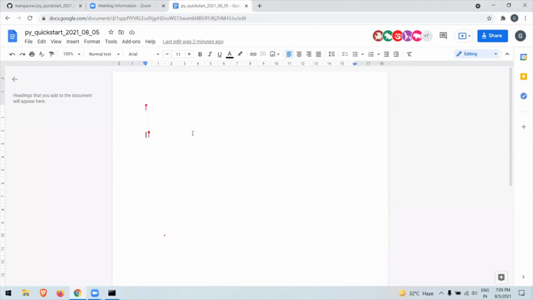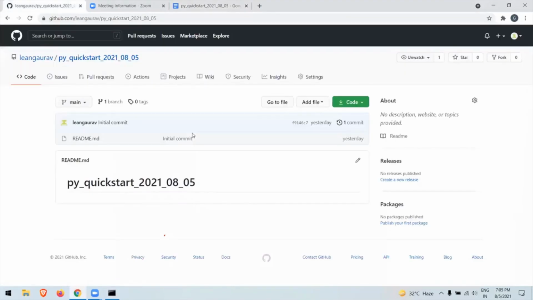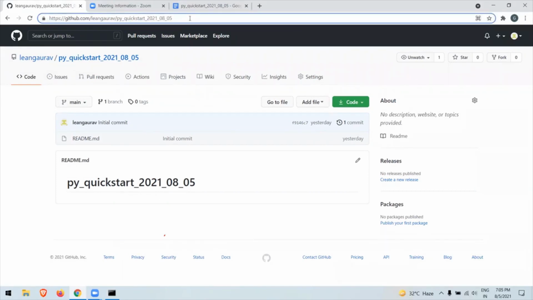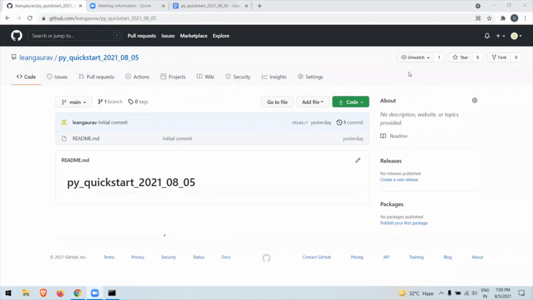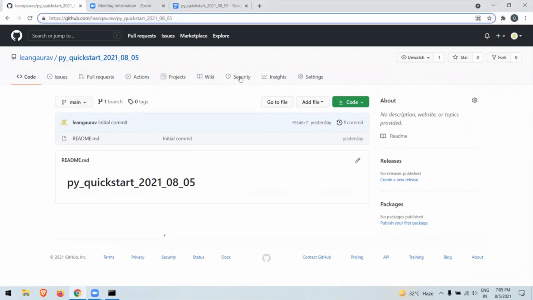Cool. All right. So whatever code or artifacts that I create during these sessions, I'm going to upload over here. So who is not aware of what Git or GitHub is? Guys, can you tell me? Who is aware of what Git is, what GitHub is? I have some idea. Never used it to date. Never used? Okay.